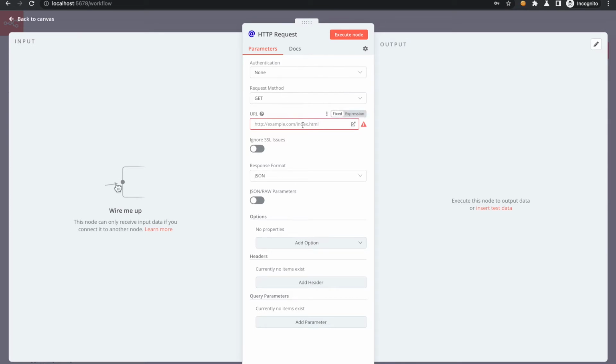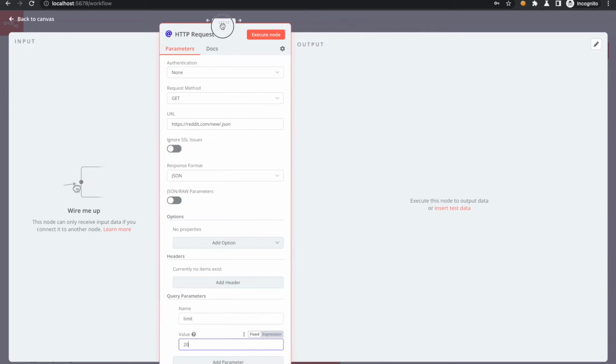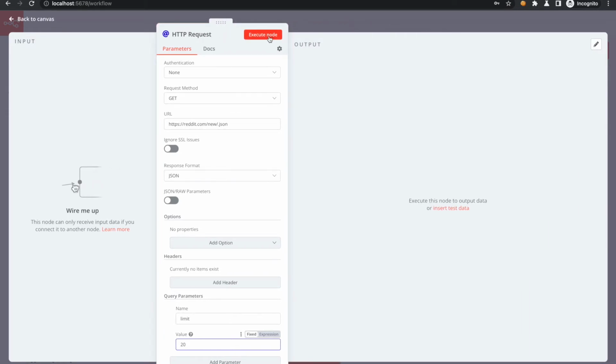Application not needed. Reddit.com, feed new and JSON format, and limit to 20 posts. That's it. And we can execute it now.